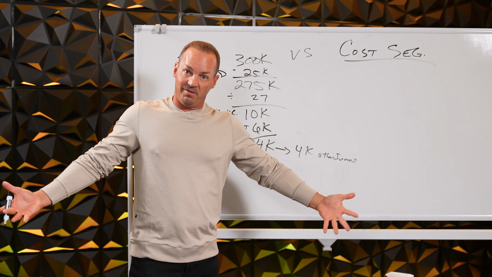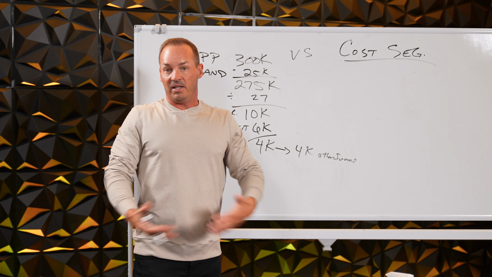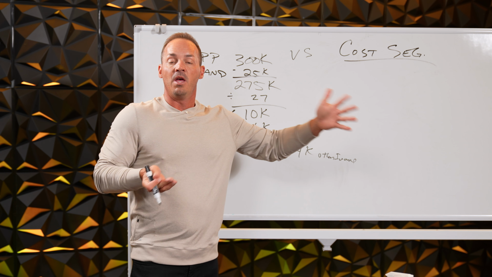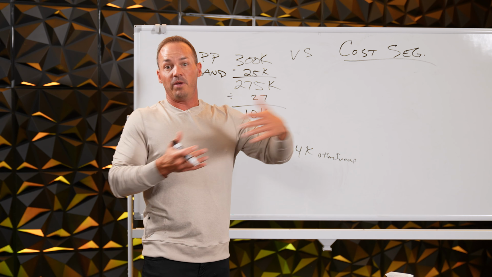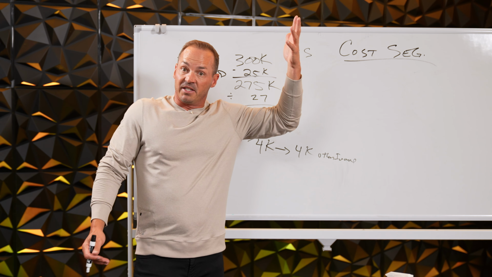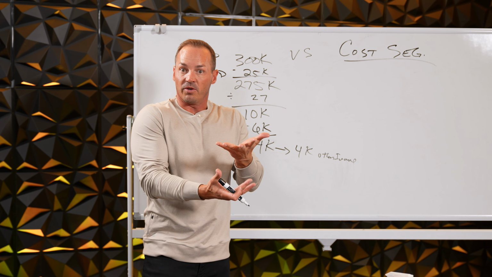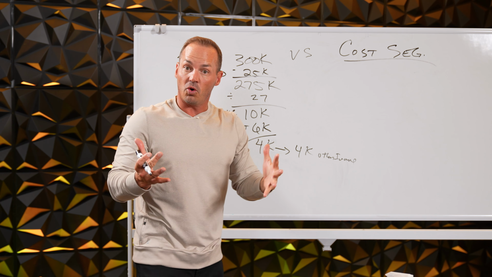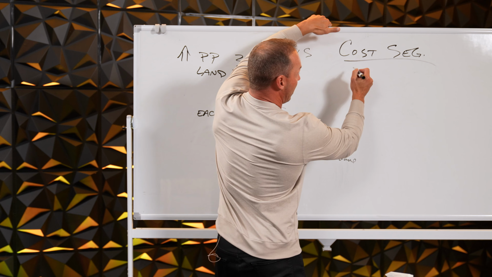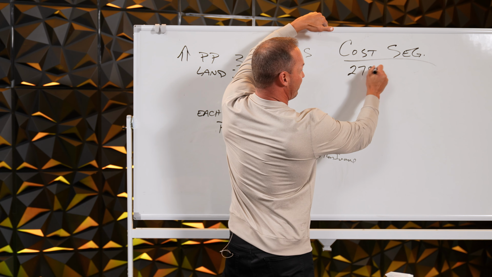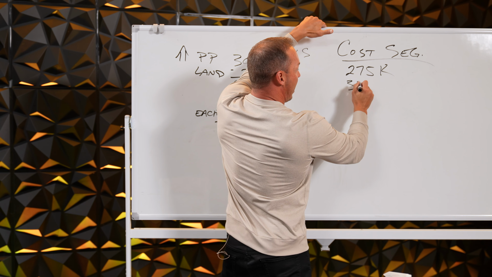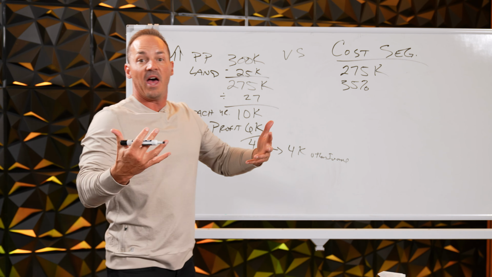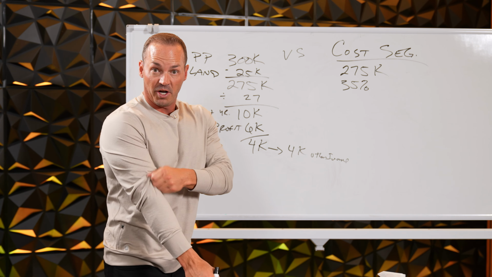Now the foundation, we don't get to accelerate that, right? It's cement, it's not going anywhere. So what happens is we hire a company that goes in and does an analysis. And they produce a 20, 30 page report that typically is an addendum to your actual tax returns that goes in and breaks down the lifespan of all of this. Long story short, what we end up getting, we still have that starting point of $275,000. We get on average about 35% of that number in year one depreciation.